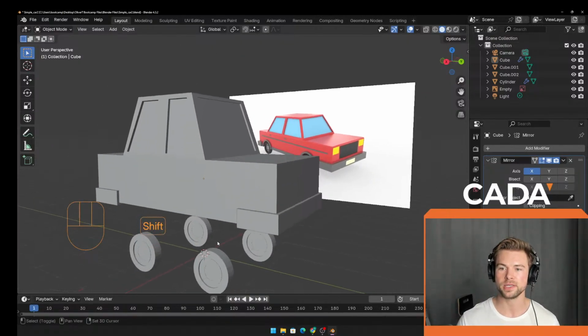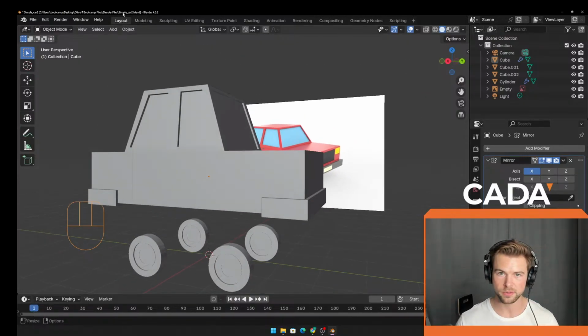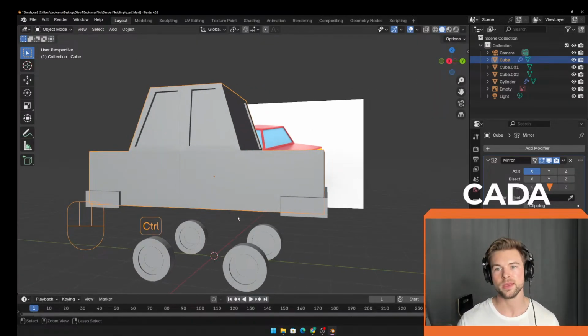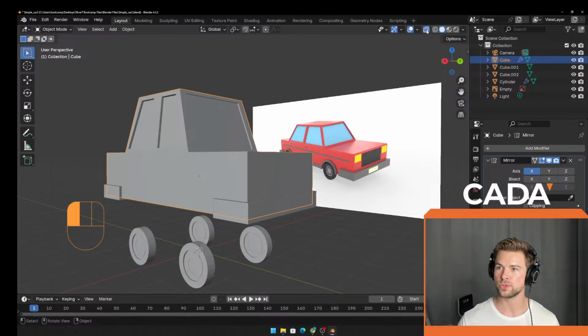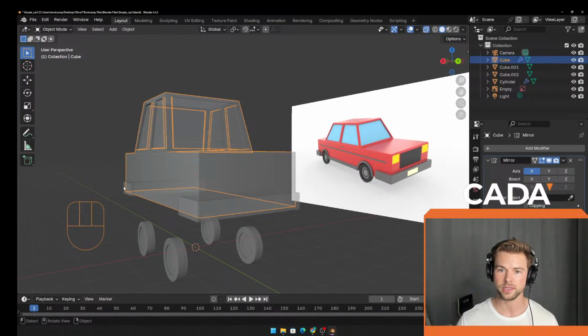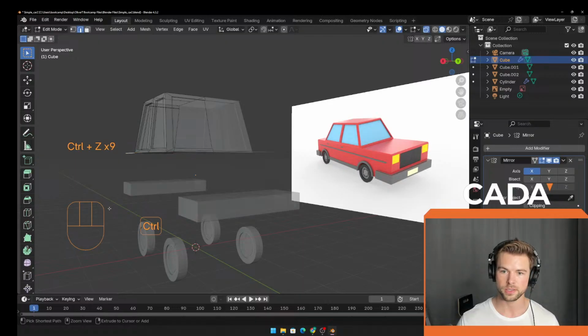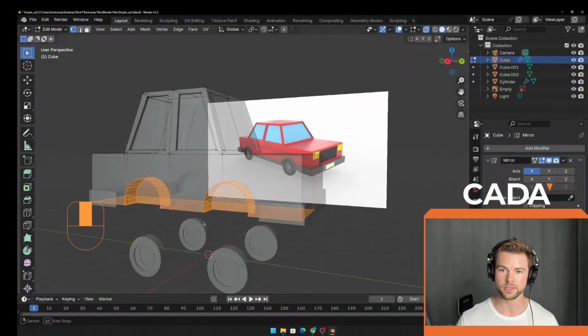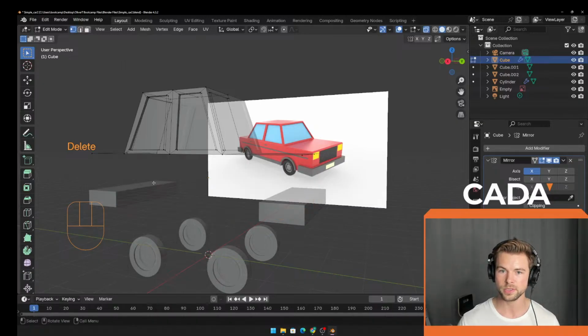Okay guys, what I just did, I made a new save file. So this is my Simple Car 2. My car that I booleaned, I made in Simple Car, the original, because I want to try something else. So what you can do is you just go to X-ray mode, select everything below this area and delete it. That's what I did here. So X-ray, select all of this, delete, vertices.